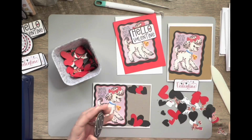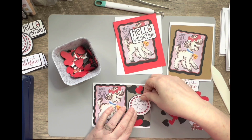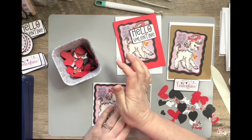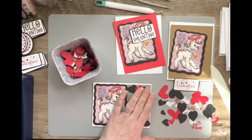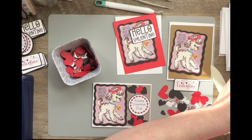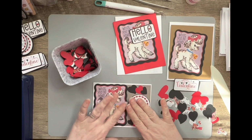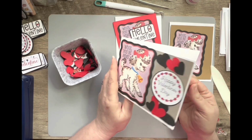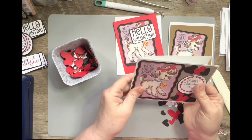I don't want to get too elaborate because some of these might be going to children. And so I have to be careful what I put on here. It means no glitter and probably no gems. So I might just dig out some ribbon and lace and see what we can do. But there's the first one. And now I can open it. I can put whatever in there. I can put a stamp in there.